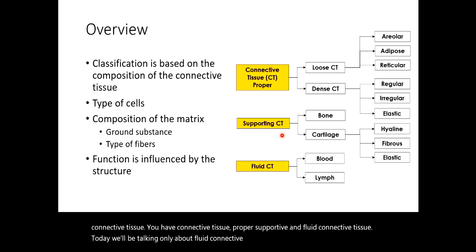But as we went through these subdivisions, we see that how one can differ from the other is in terms of the cells which are found in that connective tissue and also the matrix which surrounds those cells, right? Depending on the type of matrix which surrounds the cells, it will influence the structure of the connective tissue and that can impact its function. So that's something we'll discuss as well.